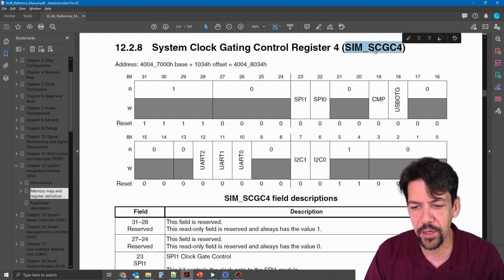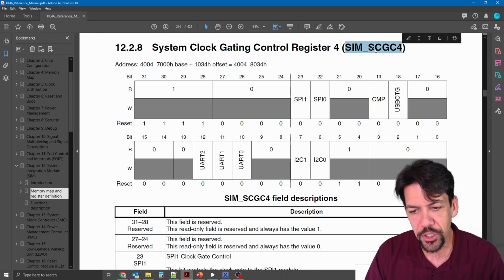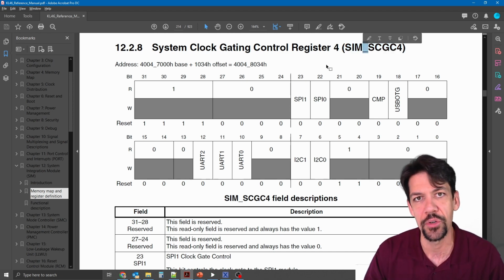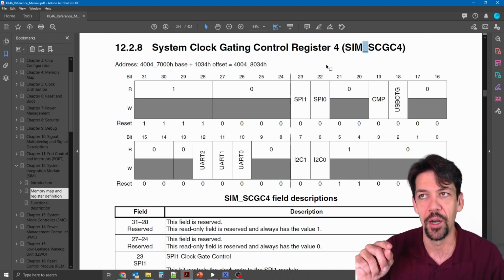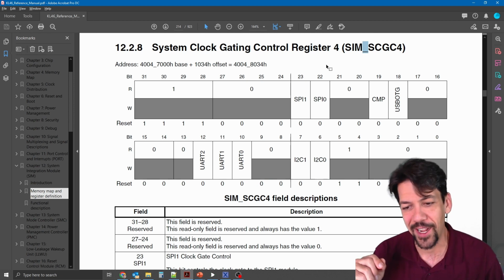In the notation here, they're doing SIM, System Integration Module, underscore SCGC4. In code, anytime you see an underscore, you should replace it with the member access operator, the pointer access operator, the dash caret or left waka, either one of those.